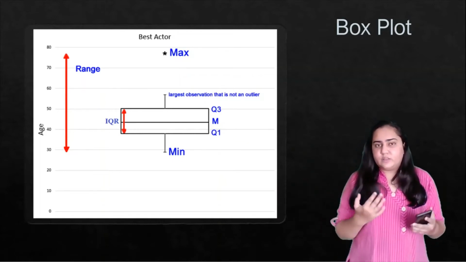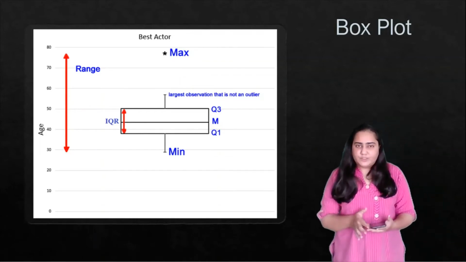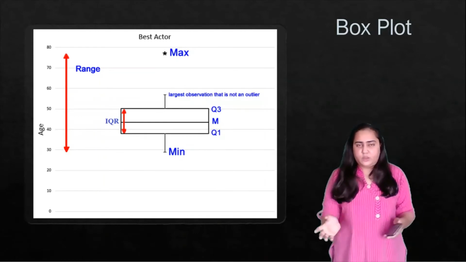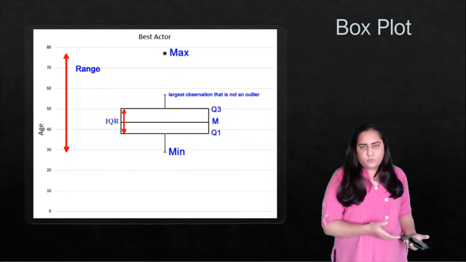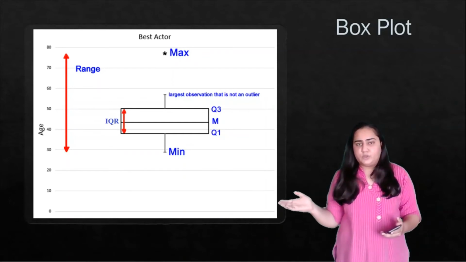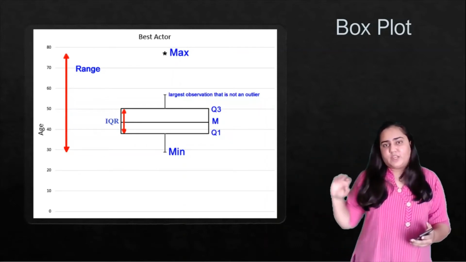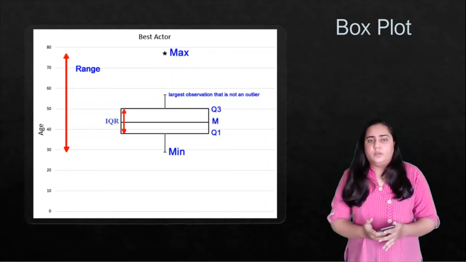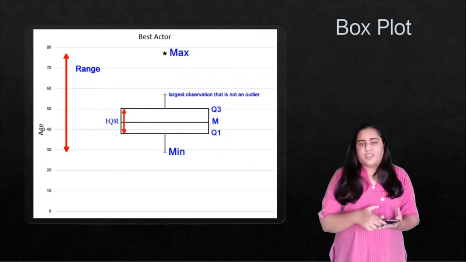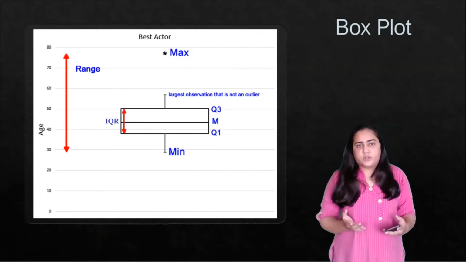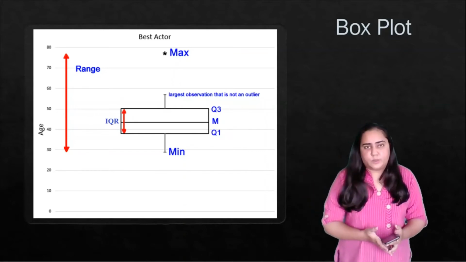Below the box, we are using the min, because we saw earlier that the minimum value, 21, falls within this 1.5 area, and we do not have anything less than the minimum value. So we do not have to show min separately; we show it with the box itself. And the maximum value you can see is right on top. The reason for that is we have observations that fall way beyond this 1.5 criterion, which are outliers. That's why our max is going up there. It is not part of the box plot.